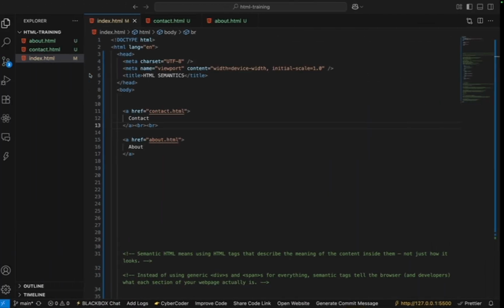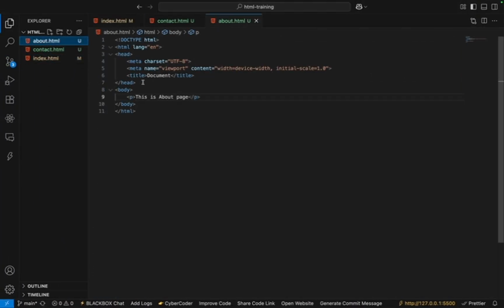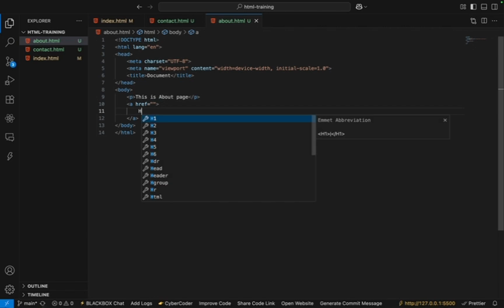Now I can decide to come to the about page and add a link, just so that I'll be able to go back to my home page. What if I want to do that? I'll come here and do my anchor tag. In this case, what I'm going to write here is home page.